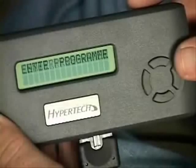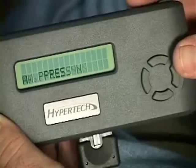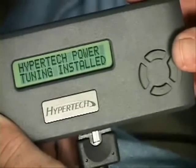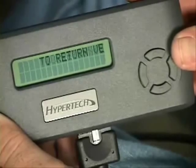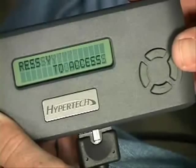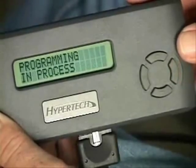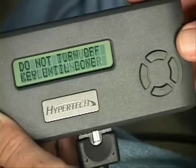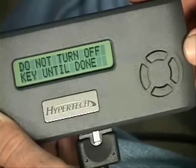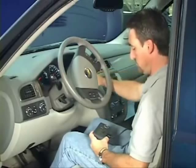That's all there is to it. Before taking your vehicle into a dealership for service, always return the vehicle's computer back to the factory programming. Many dealerships are now required to reprogram all vehicles brought in for service with the latest factory update, and their equipment may not recognize the Hypertech tuning program, erroneously reporting it as a faulty computer. To restore the stock tuning program, just plug in Max Energy and the first step will ask if you want to return the vehicle to stock — simply press Y and the stock program will be uploaded. Max Energy can only be used on one vehicle at a time, so if you sell your vehicle or want to try power tuning a friend's vehicle, simply return your vehicle to stock and you may then use the programmer on another vehicle covered under the same Max Energy part number.